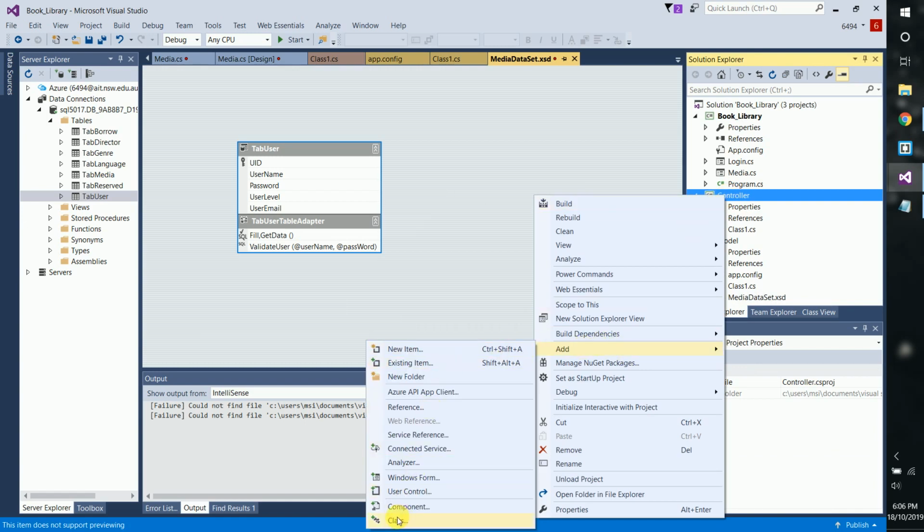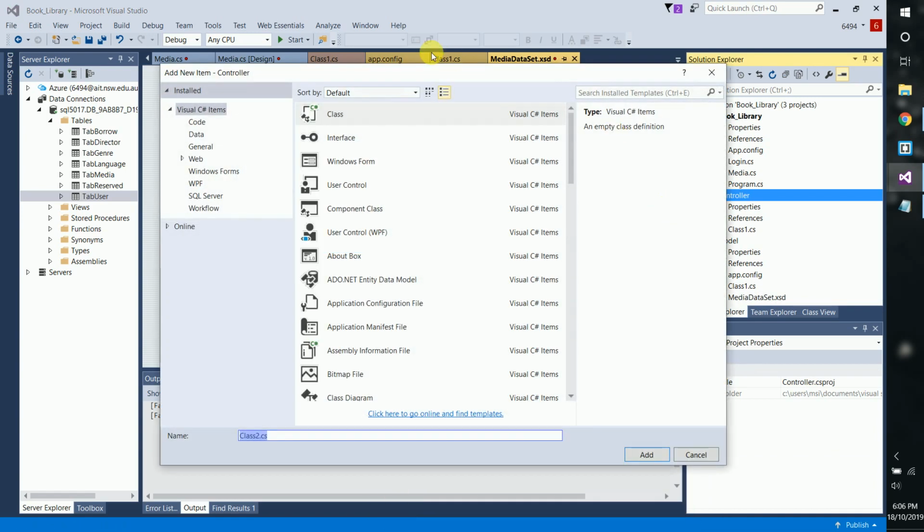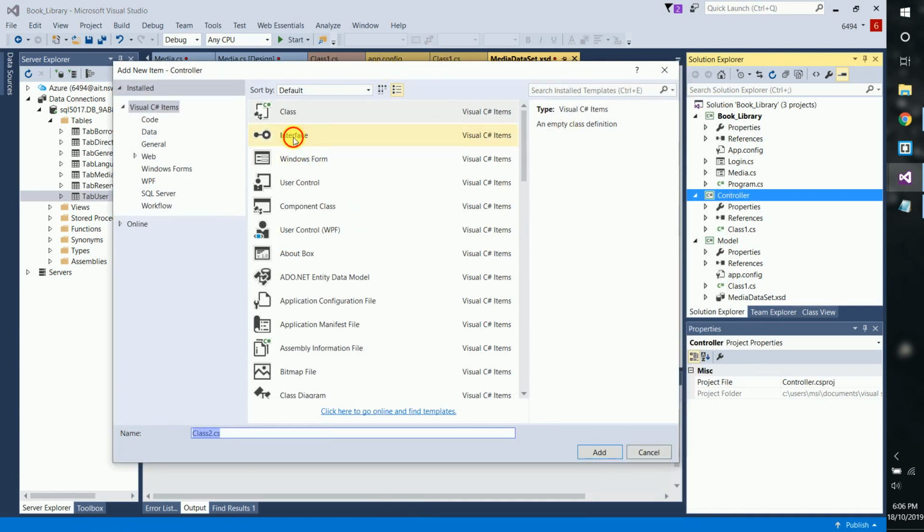We need one class. First we need an interface. Let me give it a proper name: user validation.